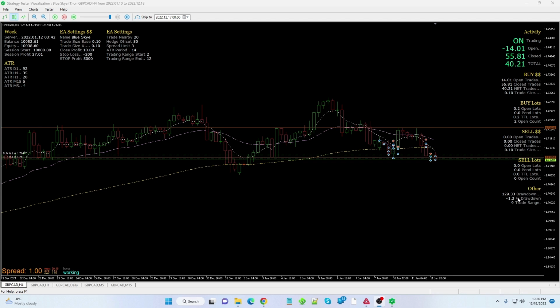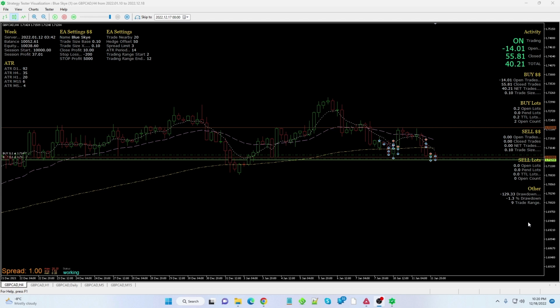That is within tolerance, actually. But the quickest way to minimize that, so you're not at 1.3% per pair, basically the worst scenario, is you could just reduce your lot size. So if you reduce the lot size here from $1 a pip to 50 cents per pip, this would all come through here, but you'd have half that percent as your drawdown. So that's just the quickest way to do it.